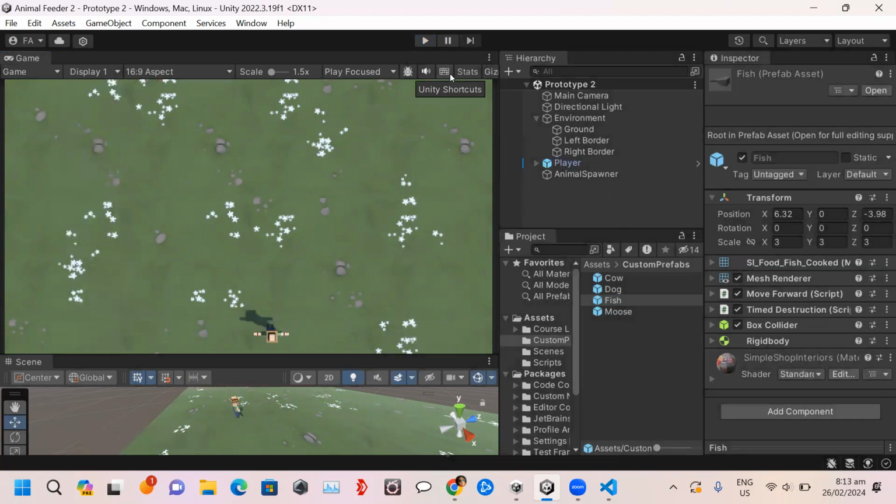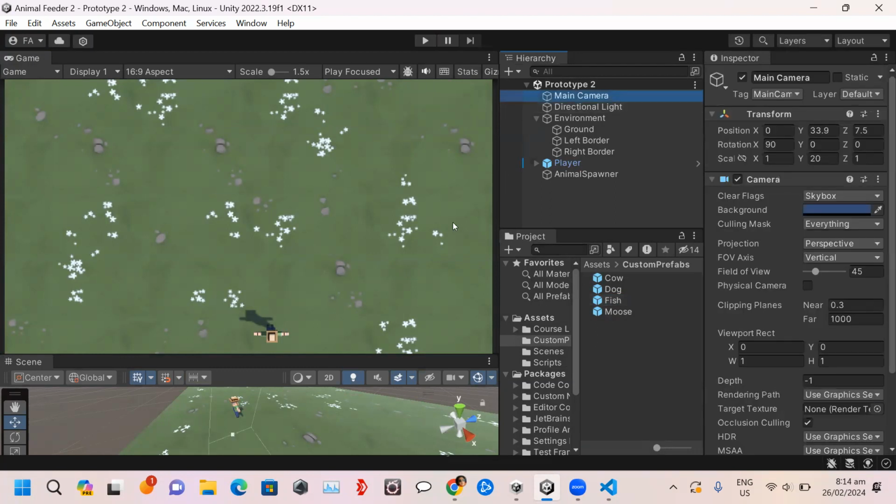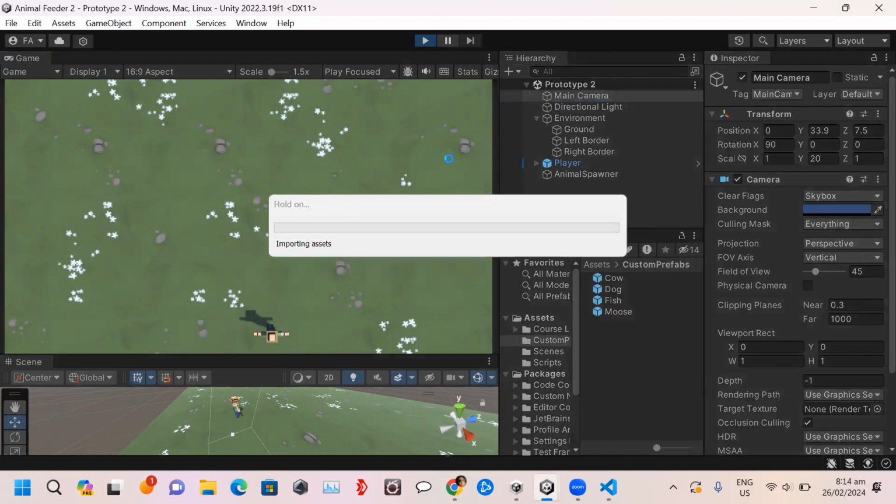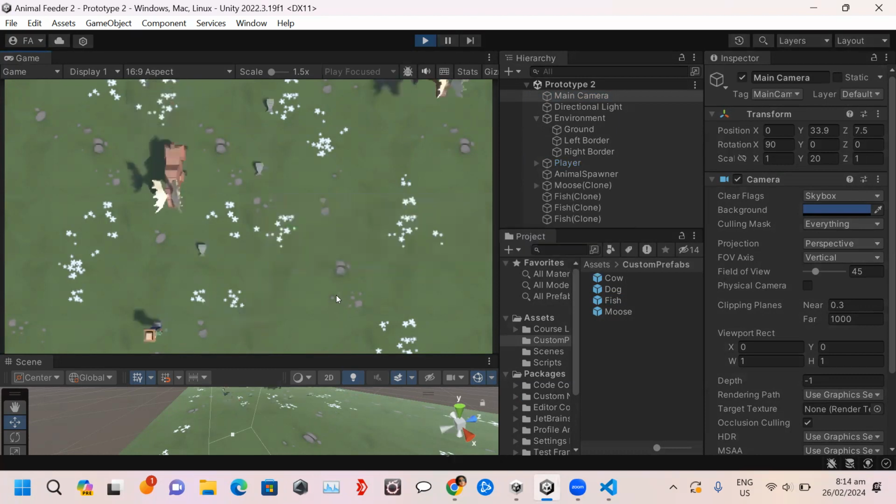So right now, our game, or our prototype, is pretty much complete. But we can do a little bit of adjusting, a little bit of cleanup with our code base as well. We could also do a bit more on our camera, because our camera right now is on perspective mode, so it looks a little 3D. But we could make our game look a little more 2D.